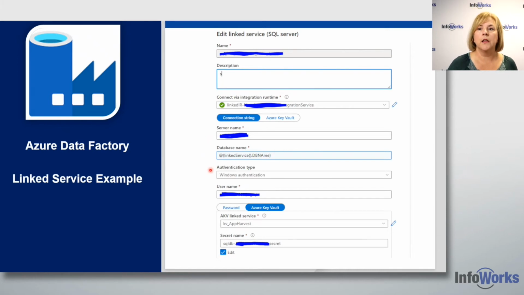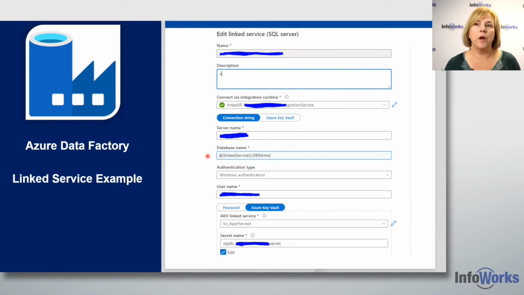The difference here is that I've got my Azure Key Vault set up, so I'm able to secure that password in the secret. So instead of having to have the password here, I'm actually using the secret name. That's where it's encrypted. So whenever the pipeline needs to access that resource, it's using the Key Vault in order to get the credentials for that.